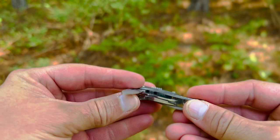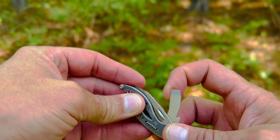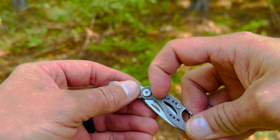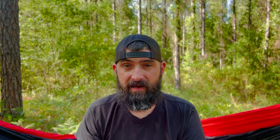Then you have a little blade — it's about an inch and a quarter, so it's not real big, it's a really small blade. One awesome feature about every function on this multi-tool: each one is very easy to get out, and they're all lock-back. Every one of these functions locks to the rear — you have a little slide accessible on both sides that you have to pull down to close. That makes it super nice to work with the tool without worrying about it cutting your finger or losing your grip. It's a really awesome little tool.